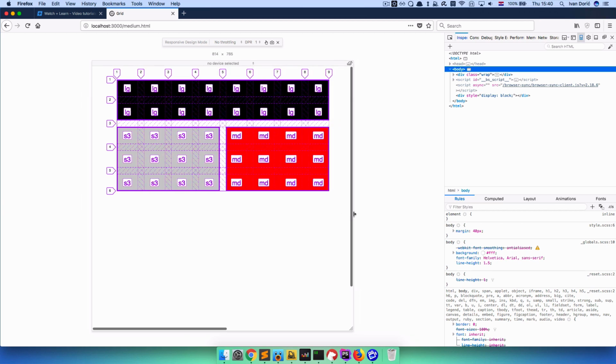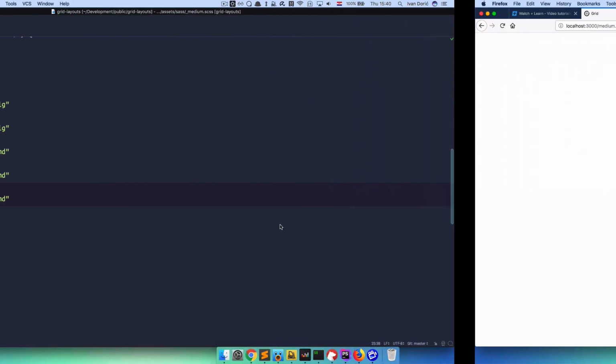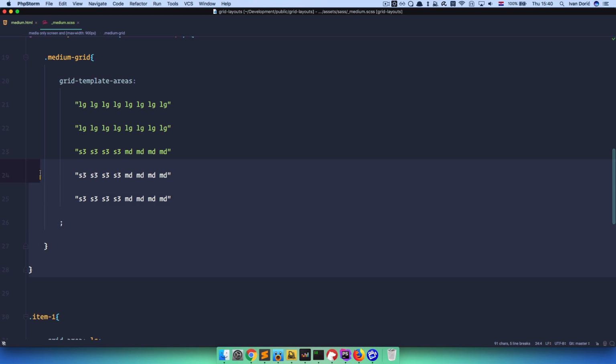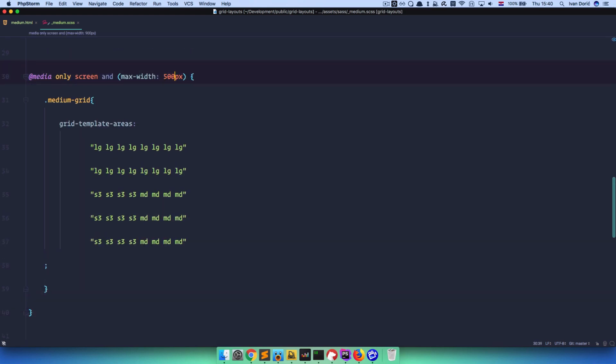And of course, if you want to go lower, then you can just do something like this, and maybe on, let me just copy this out. And now maybe below 500 pixels, you can have all S3s right here. So S3, S3, and this is going to be MD, MD.